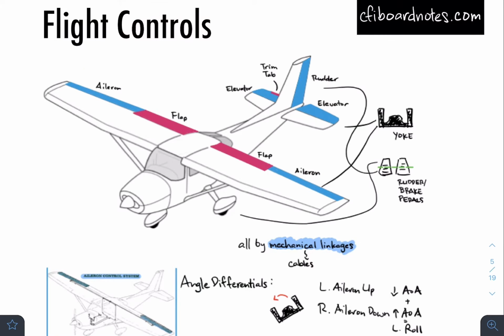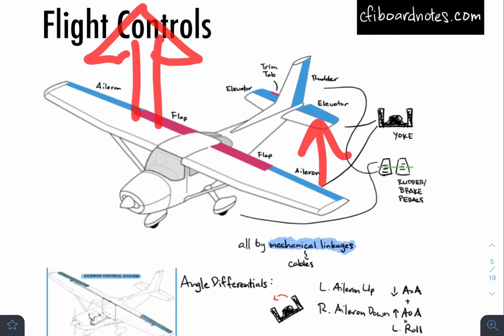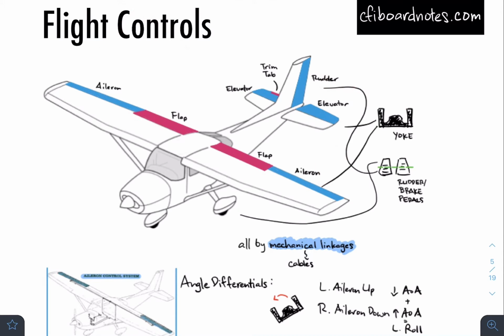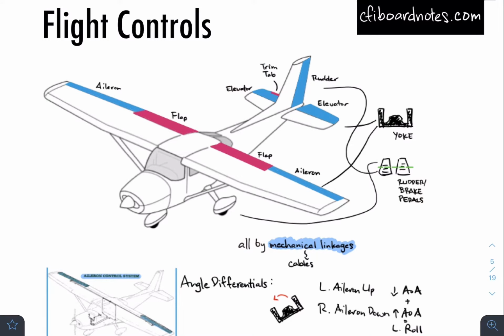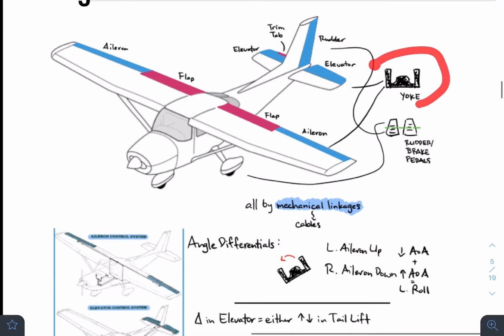What that does is that it creates much more lift over on the right wing. So in essence, if this gets more lift, and this gets less lift, that's going to allow you to start turning the plane. That's essentially how it works. And that is going to be controlled with the yoke, right? We talked about it's via the roll.